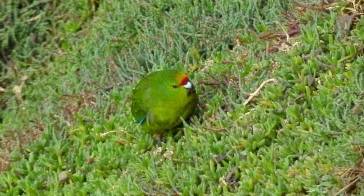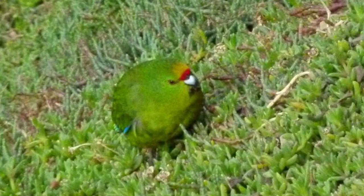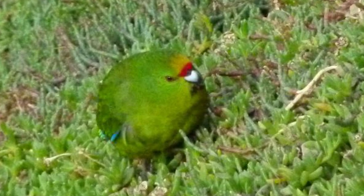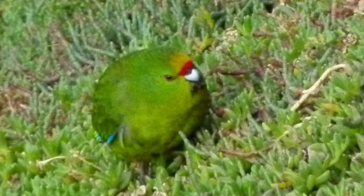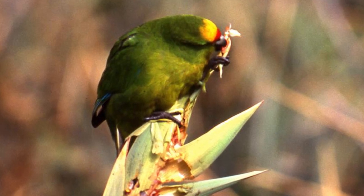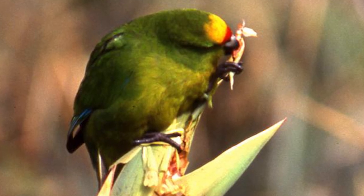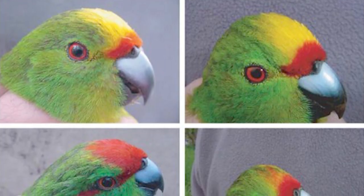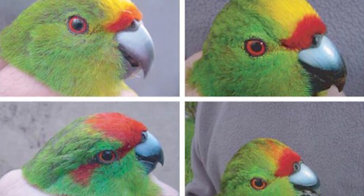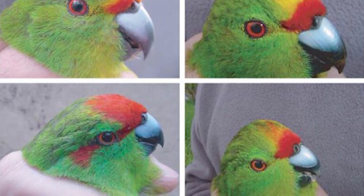As of now, the population of parakeets has reached over 1,000 birds — a thankfully large increase — with over 90% of the population being exclusively Forbes birds, and the other 10% being hybrids and red-crowned. To tell the difference between a pure or hybridised animal can be difficult, but a quick way to tell is by the crown colouration of the bird. Forbes parakeets have more yellow on the tops of their heads with little red, with slight hybrids having more red up the top of the head, and distinct hybrids having the red frontal band extending past the eye.